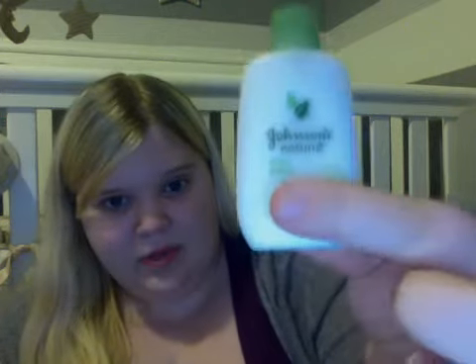I keep some Boogie Wipes — usually I have more than this, I just need to add more, but usually I keep three or four. It's got saline and it's better for wiping his nose. And then a little thing of lotion — again, sample size. Trust me, you'll find ways to use all those samples. If you're pregnant or have been pregnant and signed up for a baby registry, you know everybody and their mom will start sending you samples from all these different companies. It's kind of annoying, but at the same time you get to try a lot of stuff. Two plain white bibs — I love plain white because they sound horrible, but I can bleach them really easily with OxiClean and they look brand-spanking new, rather than those really cutesy bibs that you feed carrots in once and it's ruined. So I actually prefer plain white bibs.